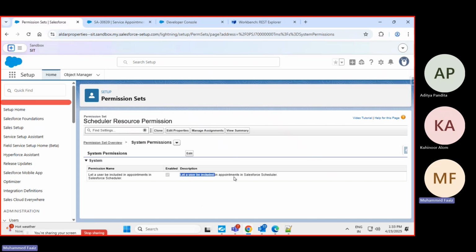It lets a user be included in appointments in Salesforce scheduler. This is the main thing the user needs. Only then can that user act as a service resource in scheduler appointments.